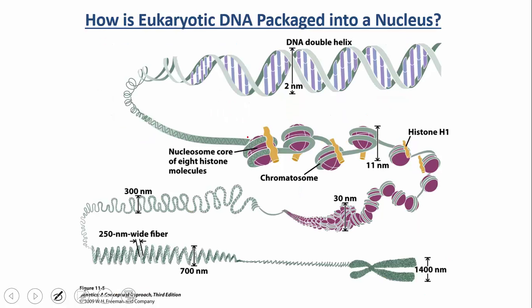When we talk about eukaryotic cells, we have DNA inside the nucleus and have to think about how that DNA is packaged — for two reasons. One reason is simply how does it fit? But the second, more important reason is how does the packaging allow for expression of genes? Whenever we talk about a gene being expressed as beneficial or deleterious, it's not just enough for the gene to be there — it has to express, producing RNA and possibly protein. So let's take a look at how DNA is packaged.